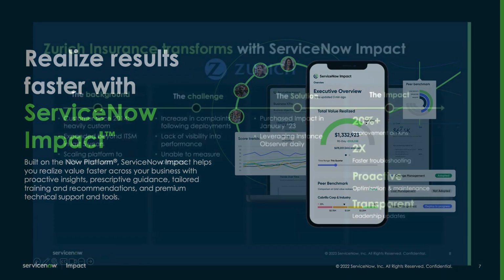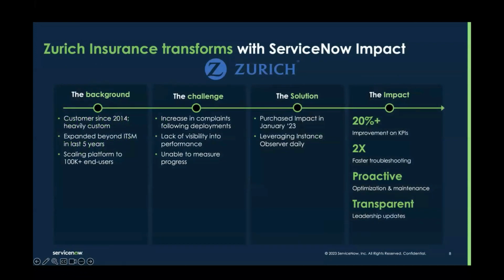So, a quick review, a high-level overview on Zurich Insurance and their journey with the ServiceNow platform and specifically Impact. Customer since 2014, a highly customized environment. They've expanded towards many products and applications on the platform, over 100,000 users plus over the course of these several years. With that, obviously, comes a handful of challenges.